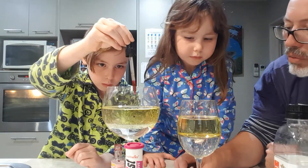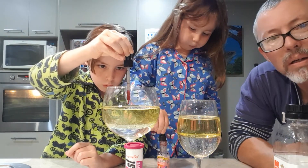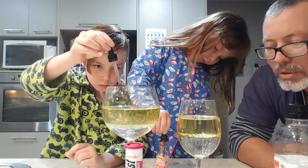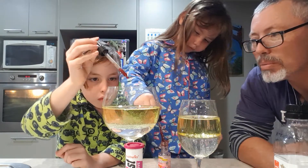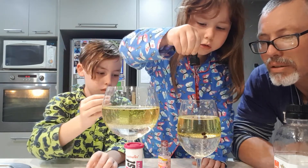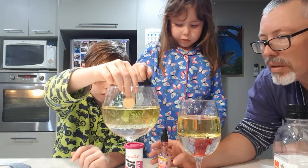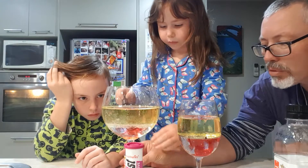You can do some more food colouring too if you want, Zoe. Okay, I can have some more. We're starting to get some bubbles on the bottom. Here it comes. Drop your tablet in too, Matt, if you want. There you go, Zoe. Now let's see what happens. Now you can drop some more colouring on yours. Drop some more.